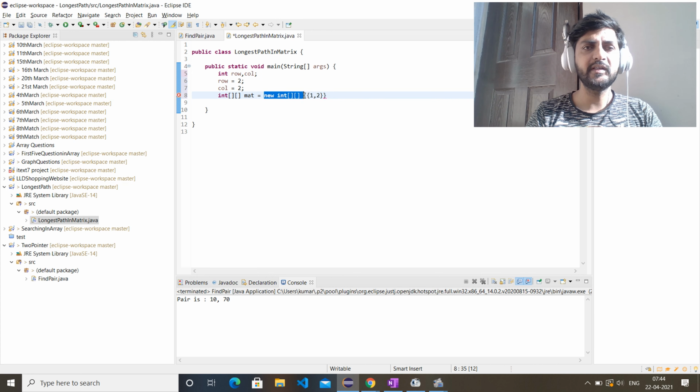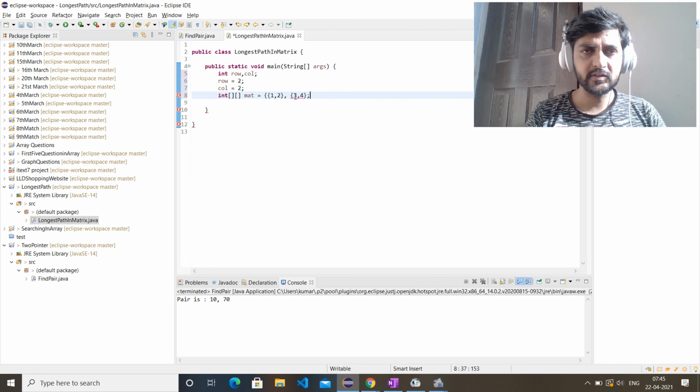Whenever we are directly initializing, no need to write this thing. You can simply do it this way. Now here you can say 3 4. So the matrix we have defined. This is the 2D matrix. What problem are we having? Syntax error. Oh, there is one curly brace missing. Yeah, that should work now.